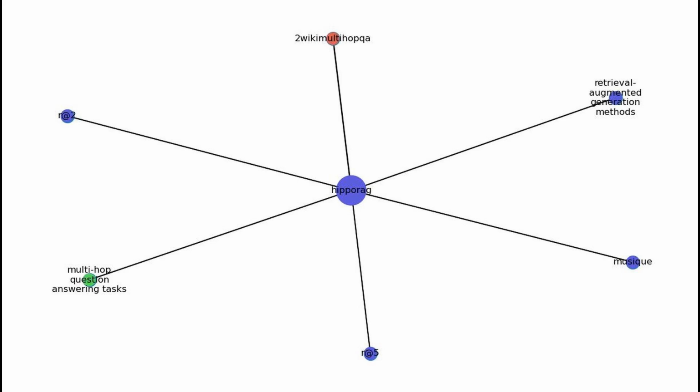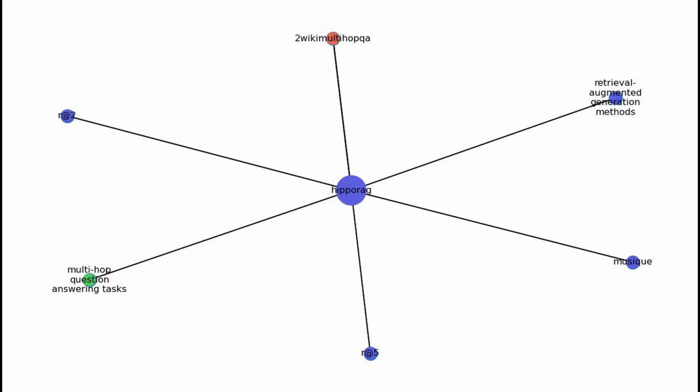These metrics basically measure how well the system retrieves the correct answers among the top retrieved information, similar to how a student gets points for correctly answering questions on a test. Additionally, HippoRAG can perform multi-hop retrieval in a single step, making it much more efficient.